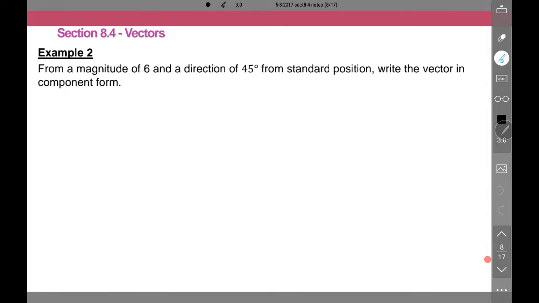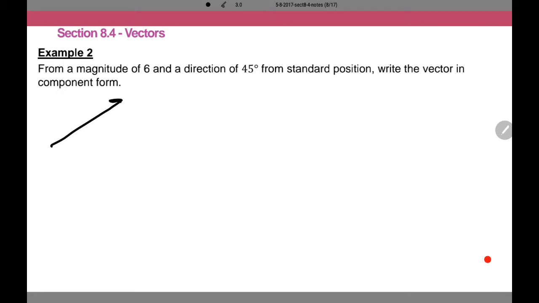It's nothing new. So here we've got a magnitude of 6 and a direction of 45. Yeah, we could draw the vector. We could do our two components. This is our x component, this is our y component. And this has a length, a magnitude of 6, and this angle is 45. If you need to draw the triangle, this one actually works okay with that. Some of them, not quite so much.